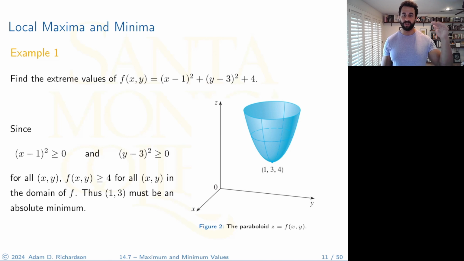And remember, 4 was the value of the function at our critical point, right? So what we're saying is, really, this is the number 4 plus a couple of positive things. So no matter what x value you plug in, or y value you plug in, or point you plug in, you're going to end up greater. So that means that this point has to be a minimum, speaking algebraically, right? This must be an absolute minimum, in fact.